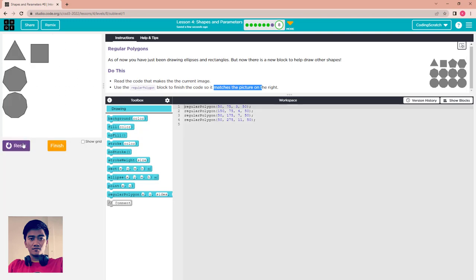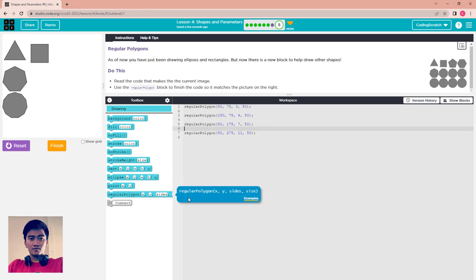So let's run first. For the first, we read this code to understand what regular polygon does. The regular polygon is here. It has four parameters. The first one is x position, and the second is y position.